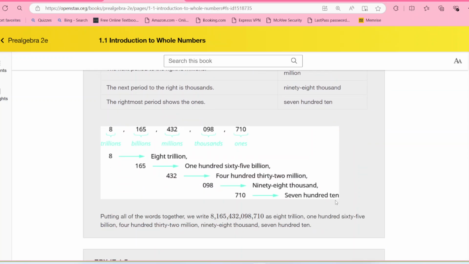Exactly what I wrote, right, with commas between them. So yeah, they say here, putting all the words together, we write this number as 8,165,432,098,710. Okay.